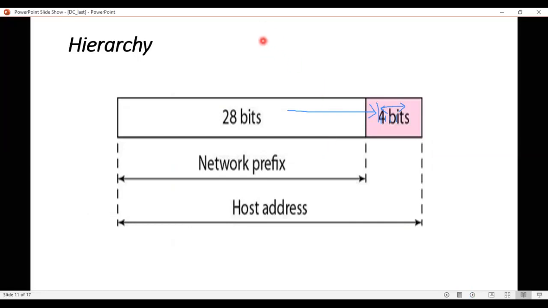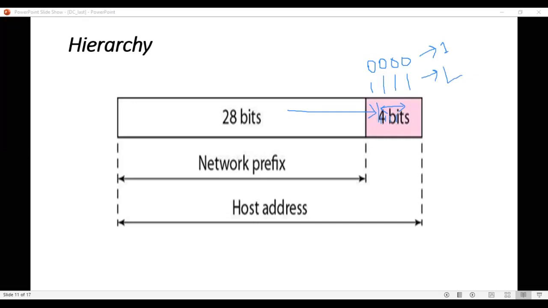Okay, so from this, if I say the same concept that I told you, this is the prefix and this is the suffix. That is 28 bits for the prefix and 4 bits for the suffix. If you represent the last 4 bits as zeros, replacing all the bits with zeros, or you can use the AND operation here, you will get the first address in the block. Else, if you replace the suffix with ones, you will get the last address.